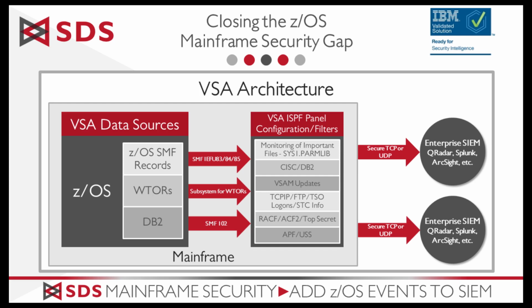All of this information is forwarded from the SIEM agent on the mainframe to your enterprise SIEM. So it could be QRadar, Splunk, ArcSight. We're agnostic. We send to any one of those in the correct format. We can deliver the messages using TCP, and that can be encrypted using AT-TLS. Obviously there's really sensitive information being sent from the mainframe agent across to the enterprise SIEM, so that's something that you may want to turn on.